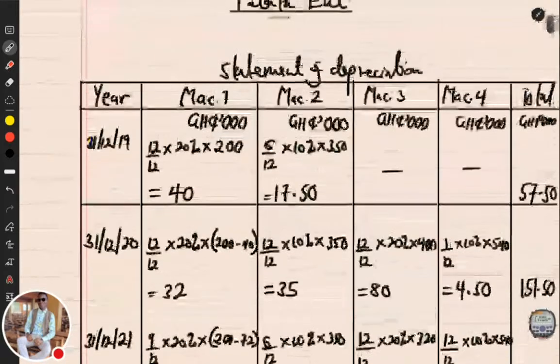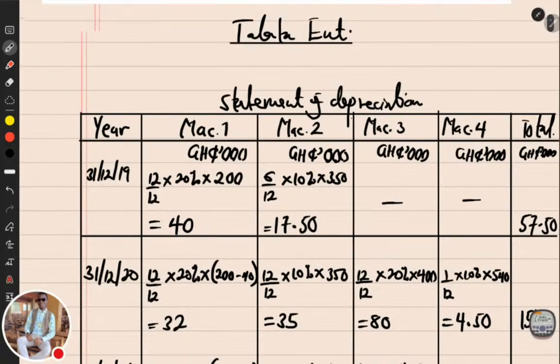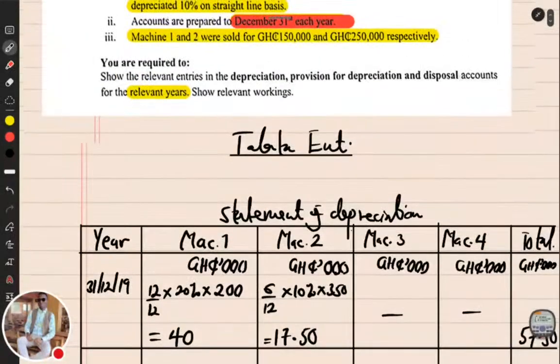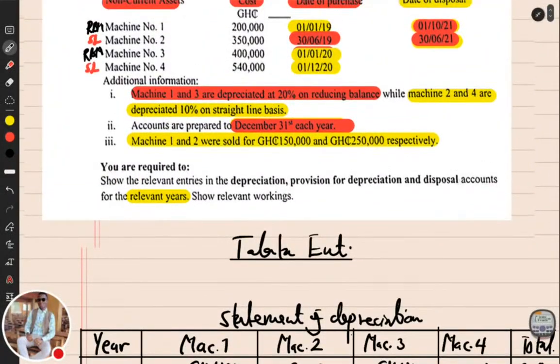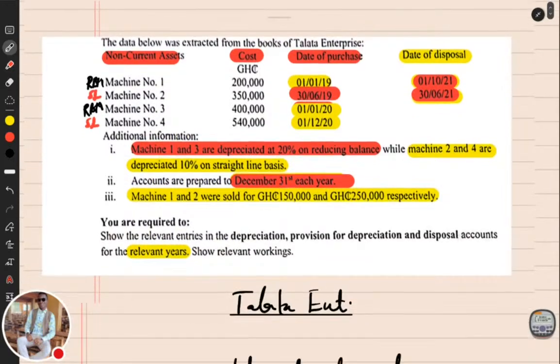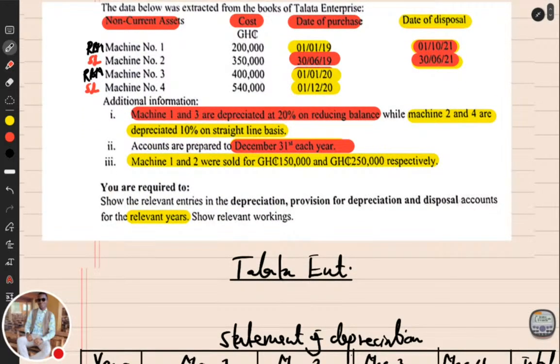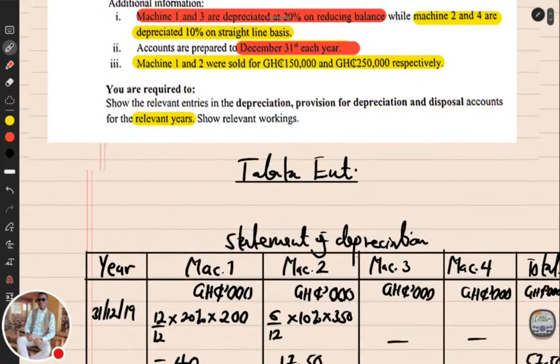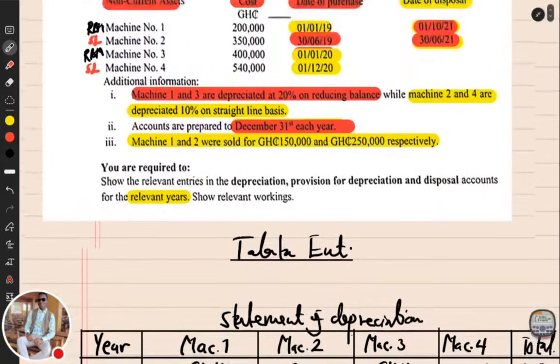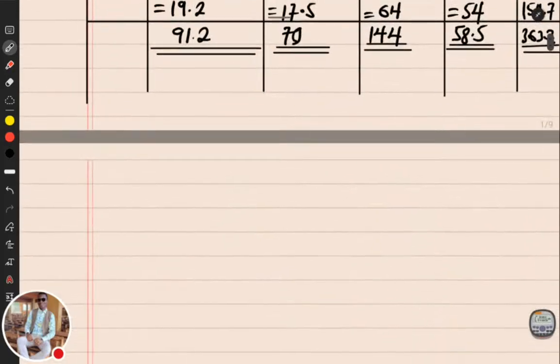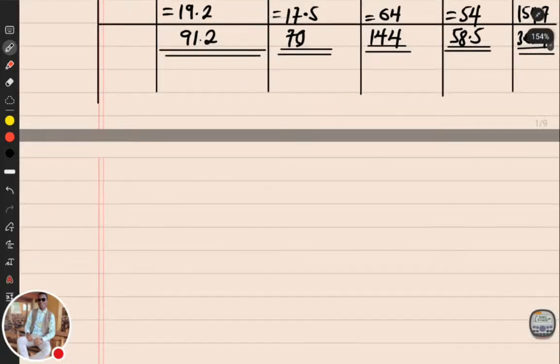So once you are through, that becomes the depreciation workings for that. And the next set of things that we are asked to do is what? Calculate what? The provision for depreciation. And then the next set, we look out for the disposal account. So we'll get back to the provision for depreciation soon, but for the purpose of learning and explanation, I want us to chip in the assets account itself. So we're going to prepare the machine account itself as part of these workings, okay?